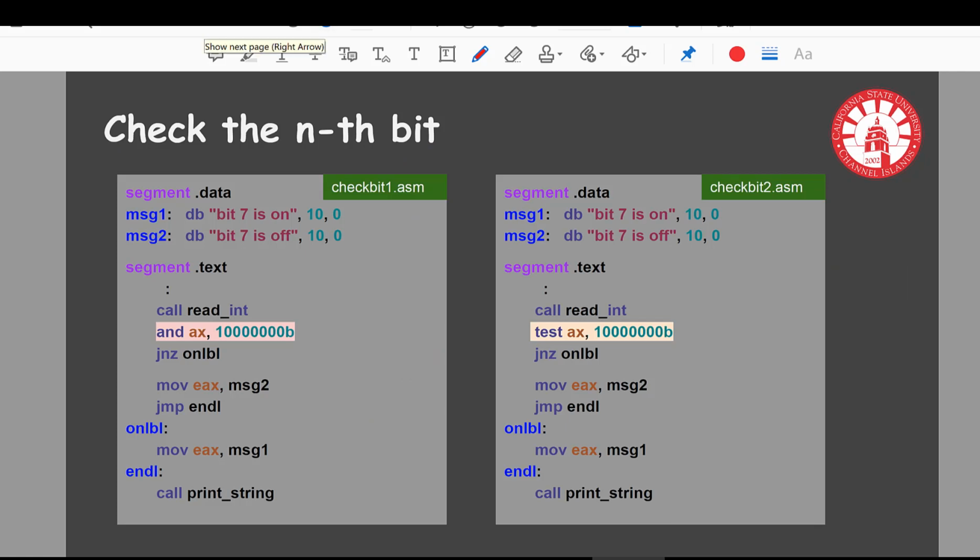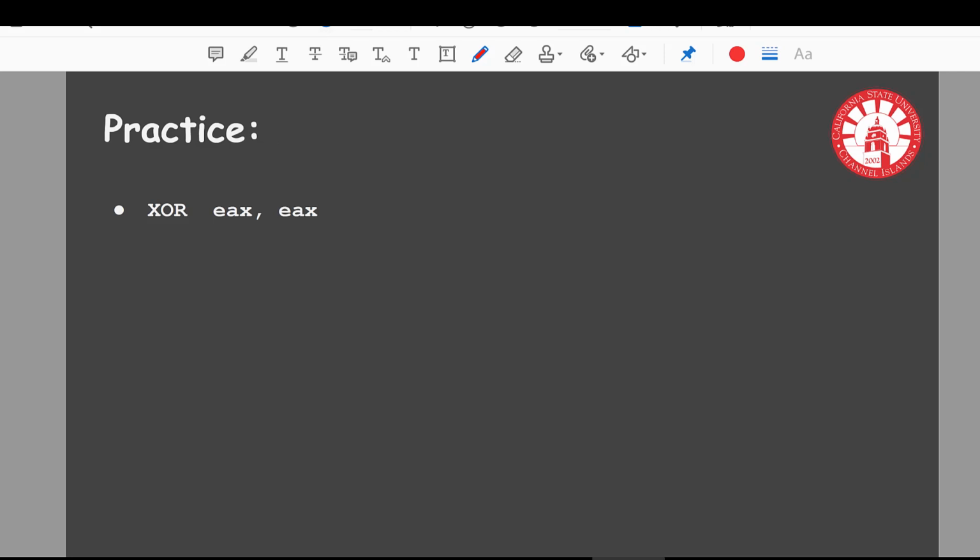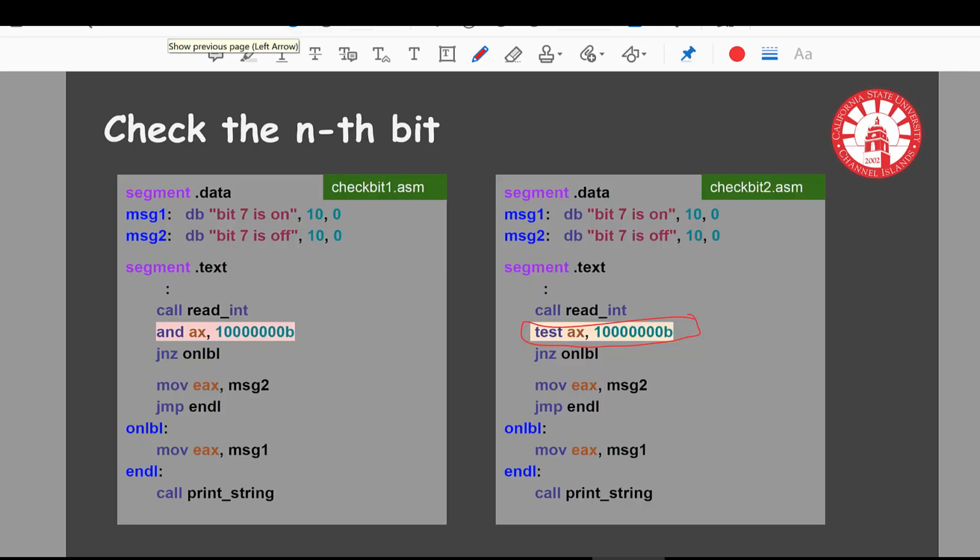The command is test, basically. So you can use the test command to check if the nth bit is 0 or 1, and still your AX register content won't change. So let's see how this works. Basically, test works similar to the AND operation. It changes the flags in the flag register, but it doesn't keep the value of the AND operation.